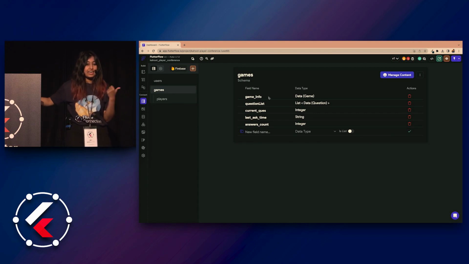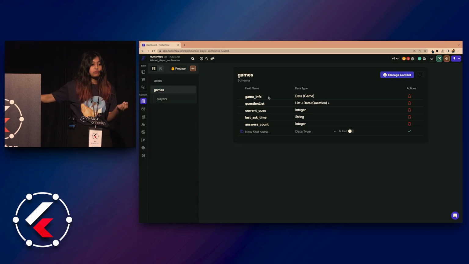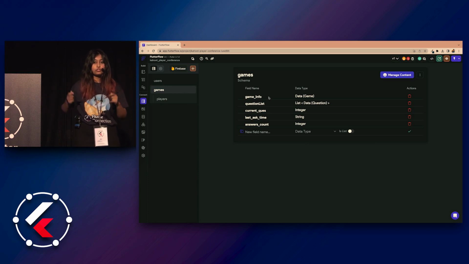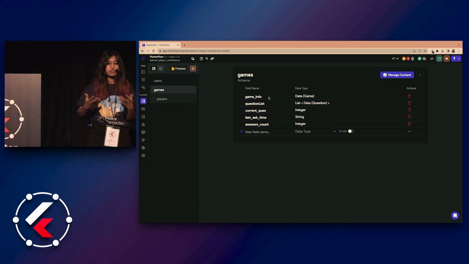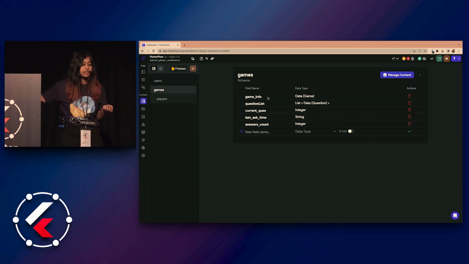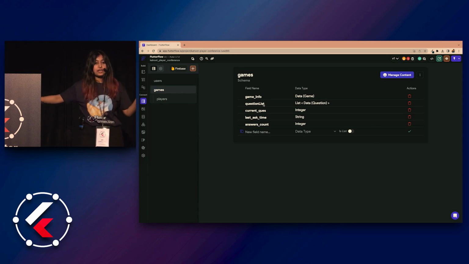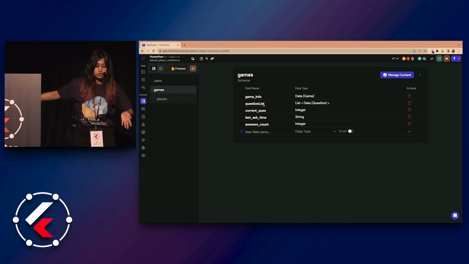Game info could be the game status, like preparing, waiting, playing, and also the game code, which is the room code for you to enter the game, so it's kind of a unique identifier. Then we have the question list, which I have prepared, which is all the trivia questions.